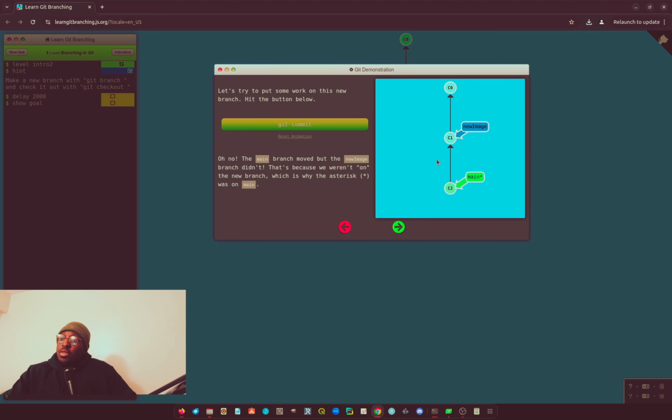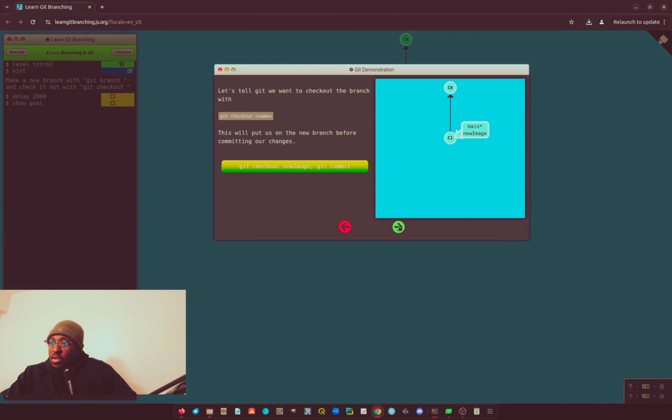So I think there is a way to switch, so to move maybe with the new image and keep the main at state 1, so that if we agree on what was done on the new image branch, we can just update both at the same time if you want. So I think at some point you check out this new branch to say, okay, now I want to work on what the new branch is pointing at.